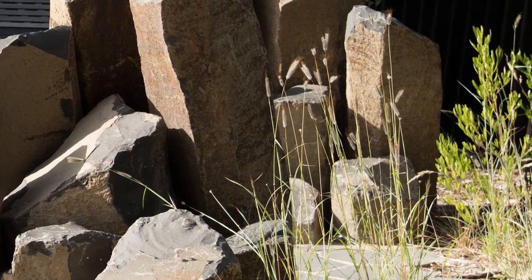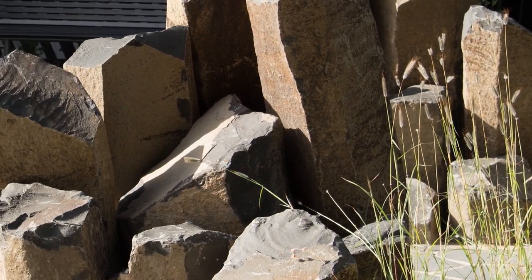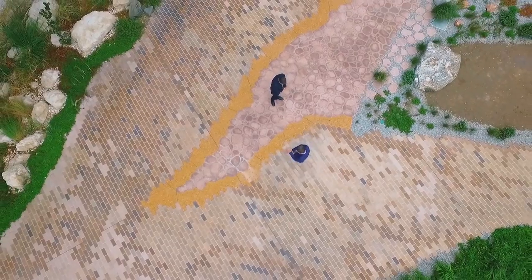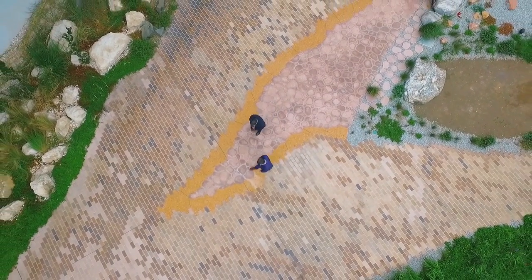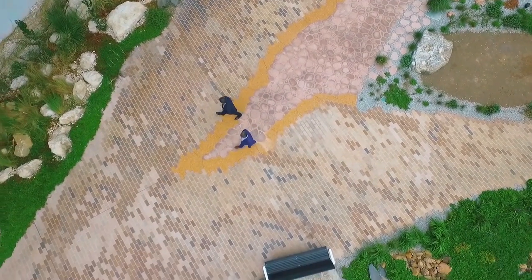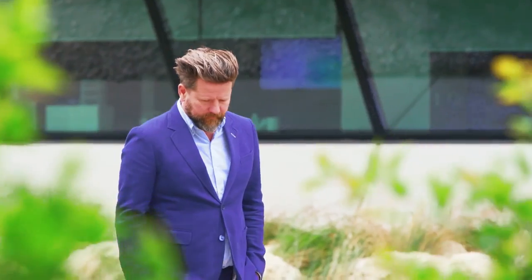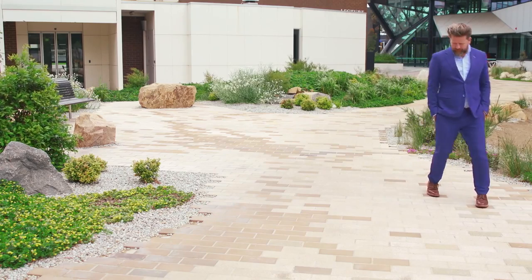My favorite part is the basalt columns. We've got these fantastic almost Aladdin's cave of crystal columns and also this wonderful geological map we made in beautiful earth tone brick pavers. It looks like a pixelated version of a geologist's map and in the center you can just pick up a little bit of Port Phillip Bay. It's meant to look like information but not actually be literal.